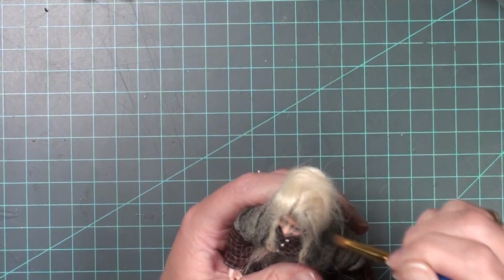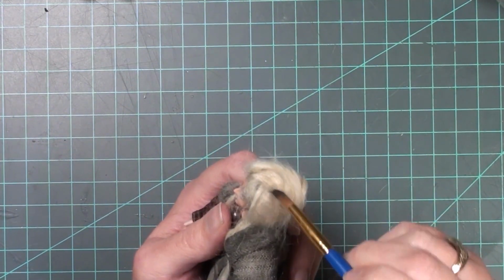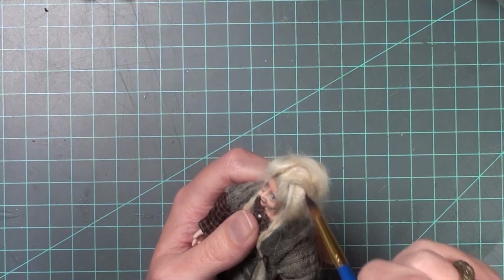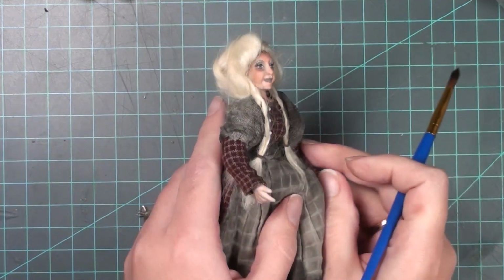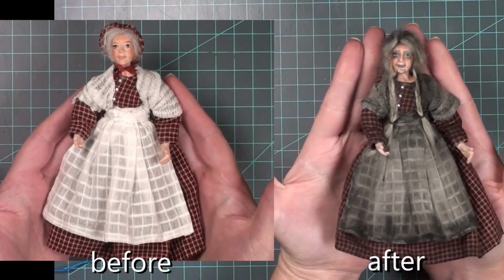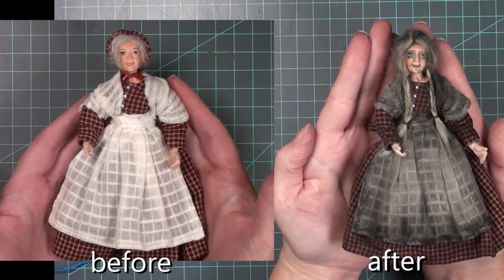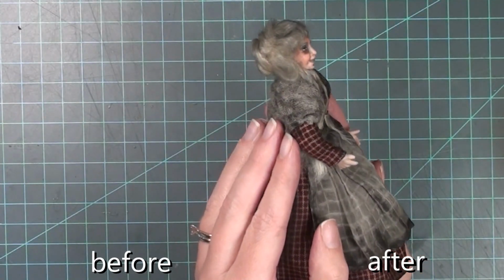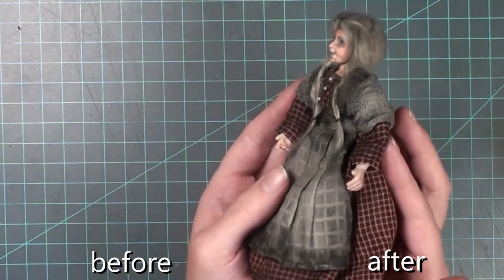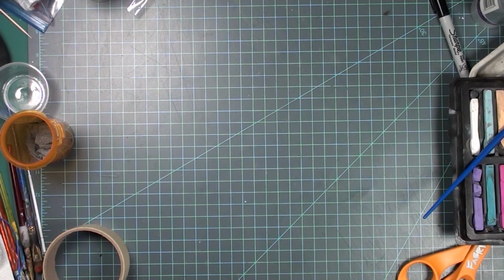Now I'm taking some chalk pastel and a brush, and I just want to create this grayish look for her hair. So you can see one side versus the other. I think it really helps tone down the blonde, and as you can see I added more and more, and it ended up being almost a little bit blackish, but I think I really needed it to get it that much so that it overwhelmed the blonde.